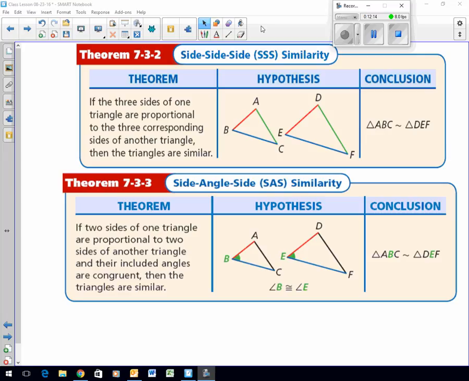All right, this is not a trick question, but it will get some students. How many sides must I have to make this particular theorem? 3, thank you, right? If I've only got 2 sides, that's not enough. There is no side-side theorem. I think that trips people up because how many angles do I need? I need 2 pairs of congruent angles. So how many proportional sides? All 3, okay?